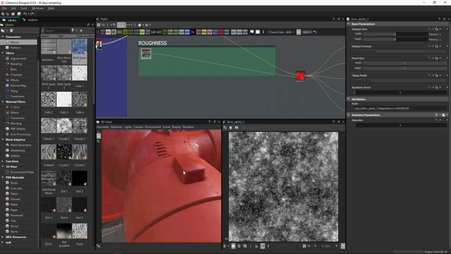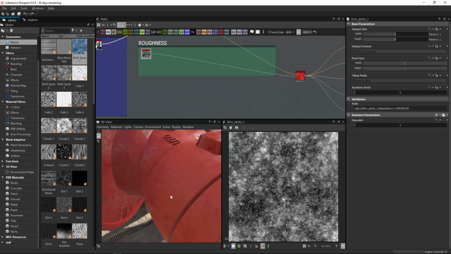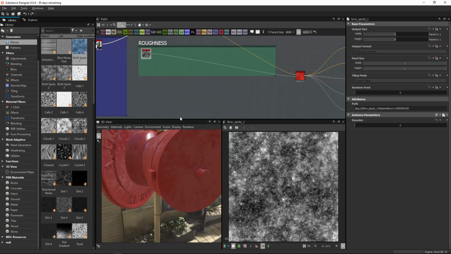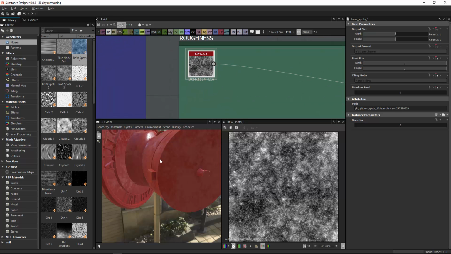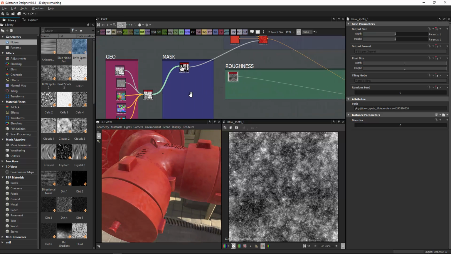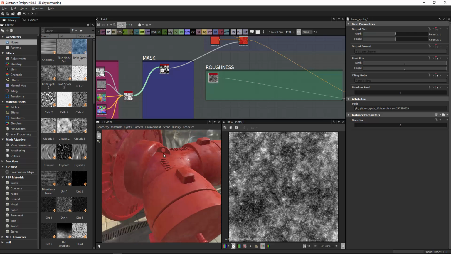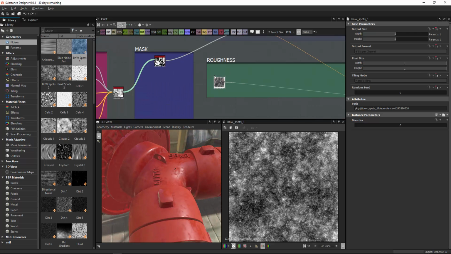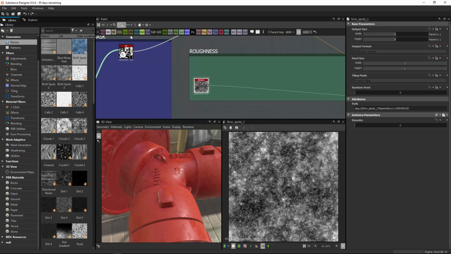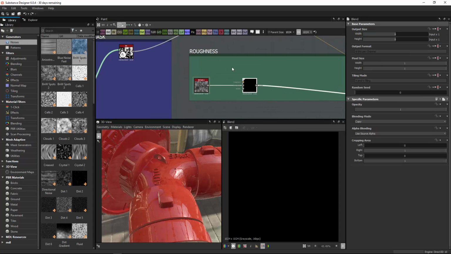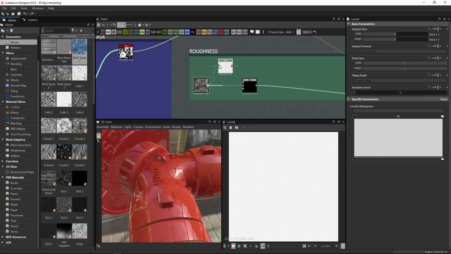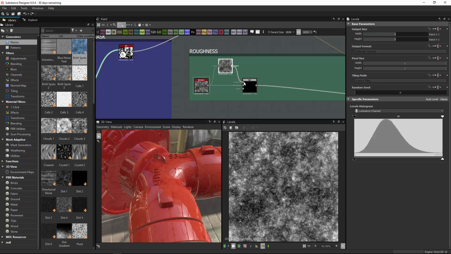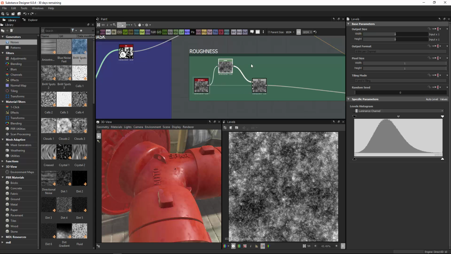This is similar to the other grunge map, which is already working pretty good. But what we can do now is blend them as well. Let's say we want the same happening which is happening here at the top. So let's select this one, create a blend, and then create a levels node and hook up this guy, and then the foreground goes here. And this is now the more shiny one, which is the darker red.